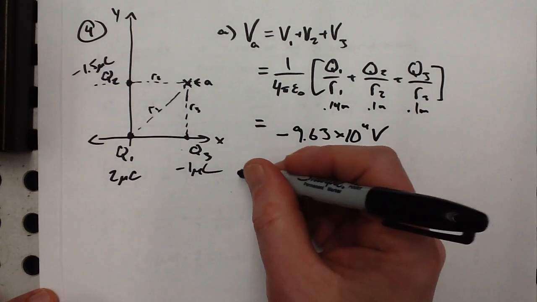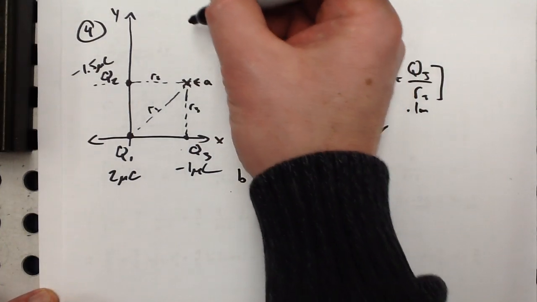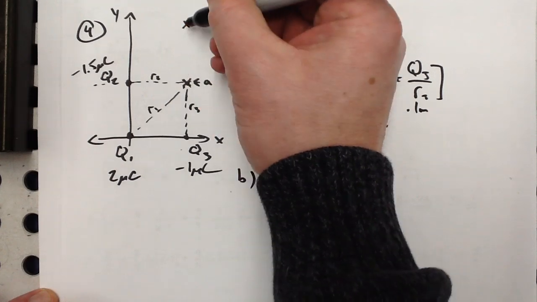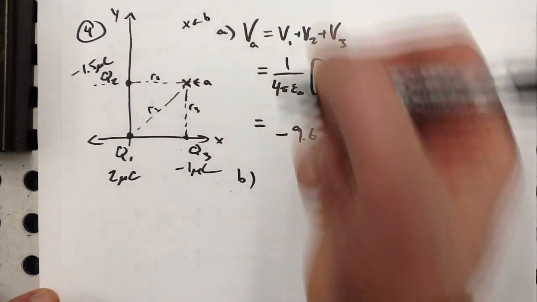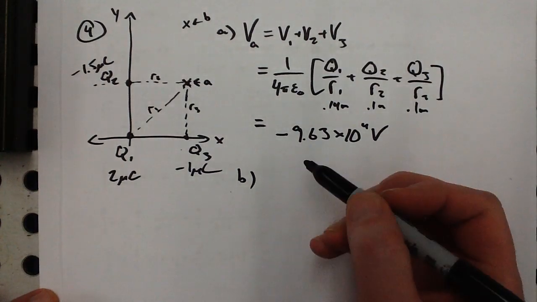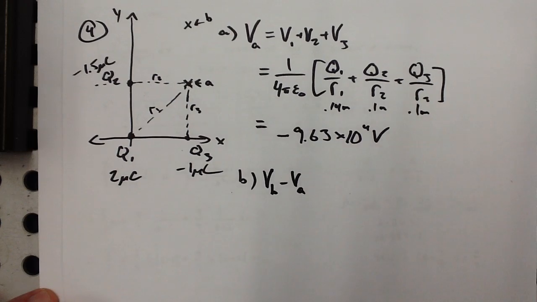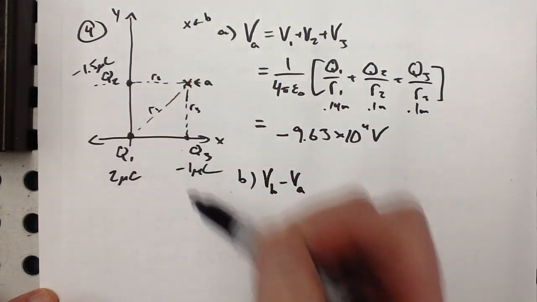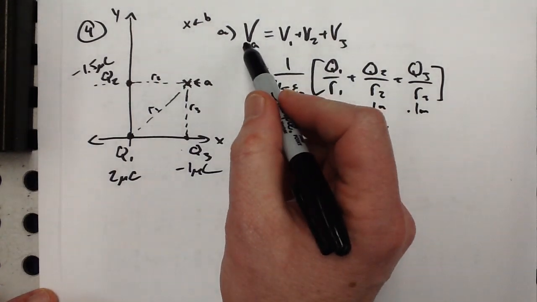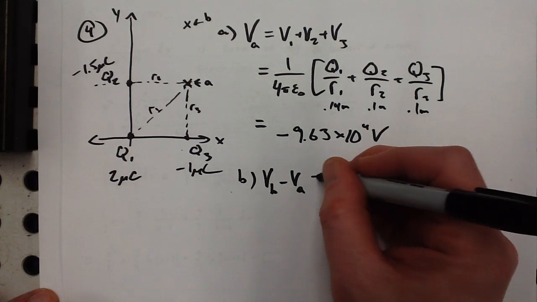that. In part B, we want to find the potential difference between this point to a point that is 1/10 of a meter up higher than that. I'm going to call this point B. So we also need to find that potential difference, we need to do the potential here due to those charges, and do that just like we did in A, and then subtract what we got here.